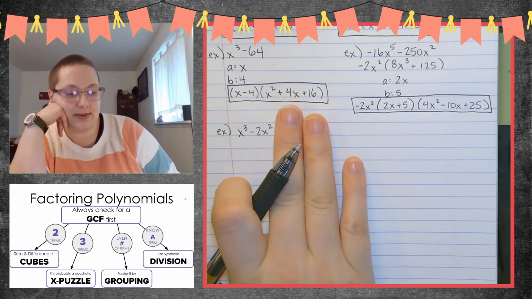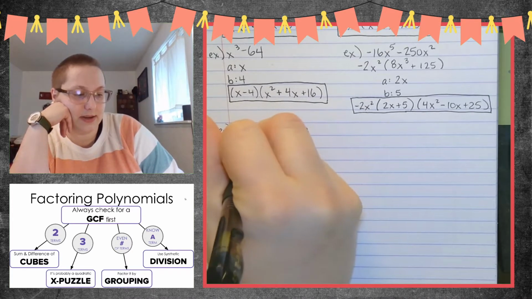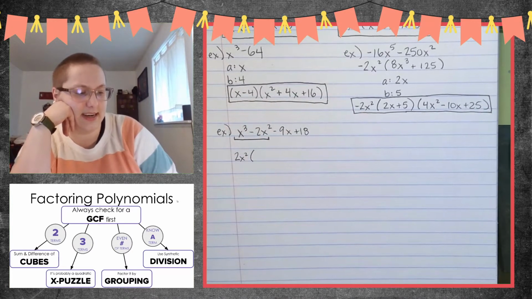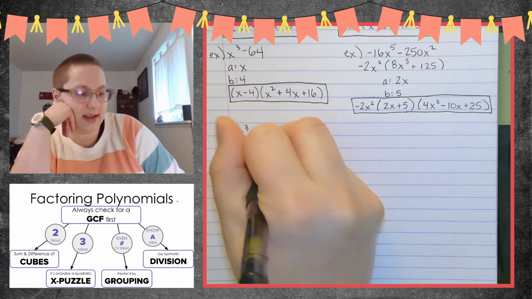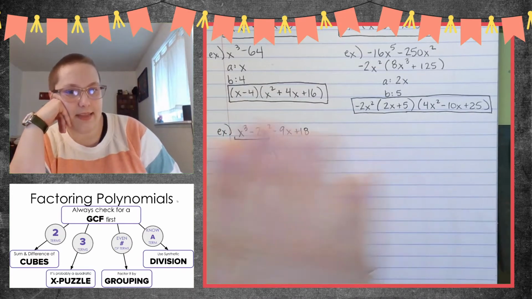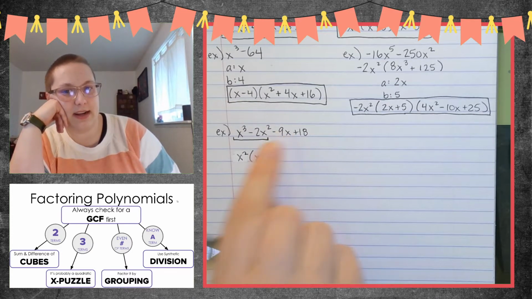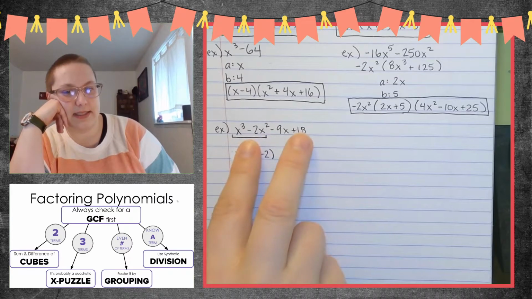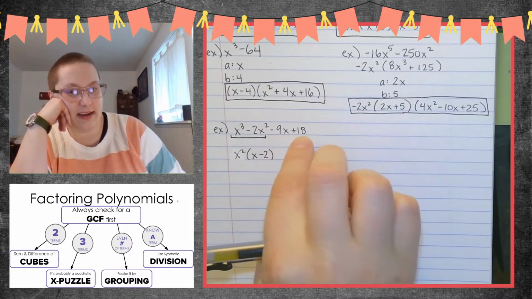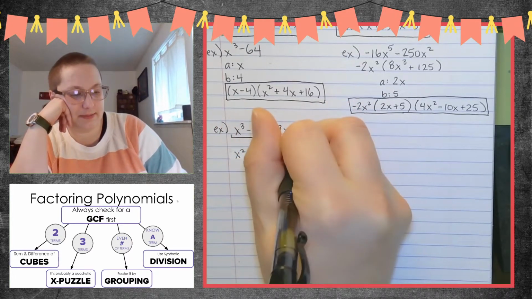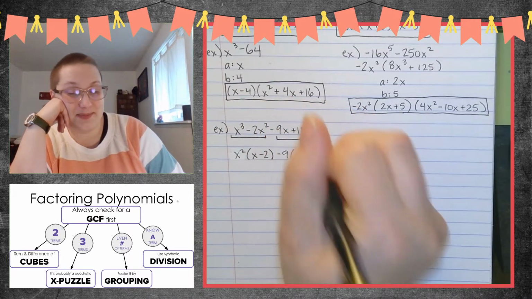So x cubed minus 2x squared, I can take out an x squared. Sorry, did I say 2x squared earlier? I'm left with an x minus 2. And I do the same thing for the other half. Now, the tricky part here is that if there's a negative in front, I want to take it out because I want this to be the same. It's just a weird rule. But I can take out a 9 out of both of these, and I'm going to take it out as a negative 9. So what I'm going to have left is x minus 2.